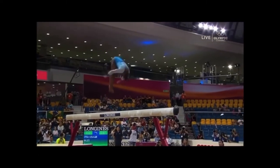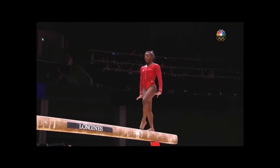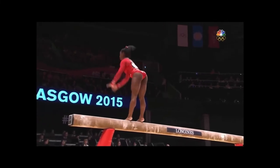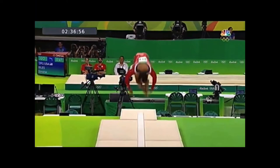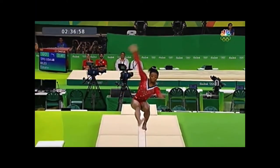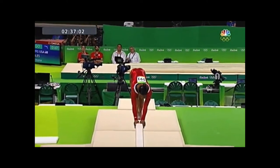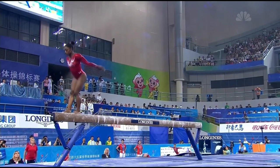Wow. Past midnight. This was the skill she stumbled on. Oh. And that's pretty shocking. It went wrong, and as she said, she under-rotated, so she was completely straight, but you see her shoulders are just a little too far back, but that was this series right here, three elements in a row.